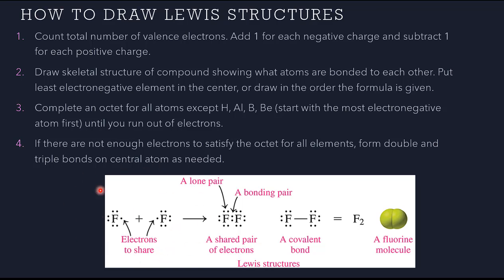So for example, we have fluorine. If we're trying to create difluorine, each fluorine atom has 7 valence electrons for a total of 14. They can come together and share 1 electron each between them to create a single bond. And then we can count 1, 2, 3, 4, 5, 6, 7, 8. This fluorine is happy. Our second fluorine is happy. Both have their octet satisfied, and we are done. We can write this as F2, or our Lewis dot structure would look like this guy.